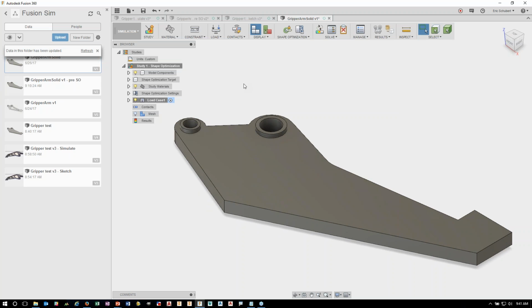If you're familiar with finite element analysis, essentially the process is we apply loads and constraints to the model such that it's trying to replicate the actual real-world situation. So the first thing I'll do is apply a constraint to my model using these two holes to represent a pin being in there. So I'll select a pin type structural constraint here.